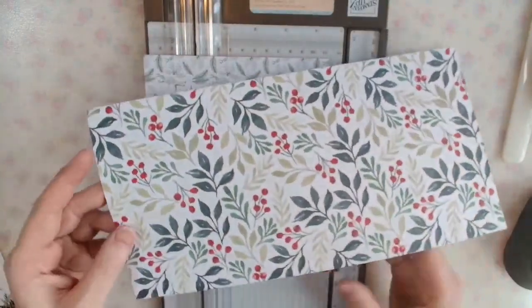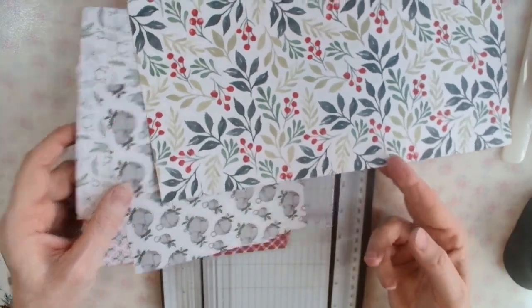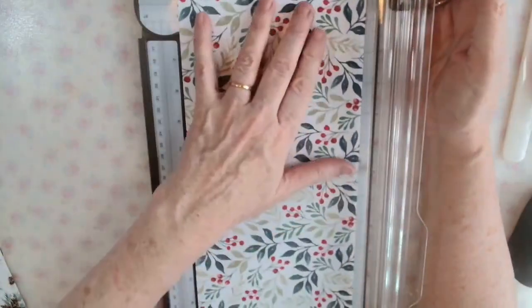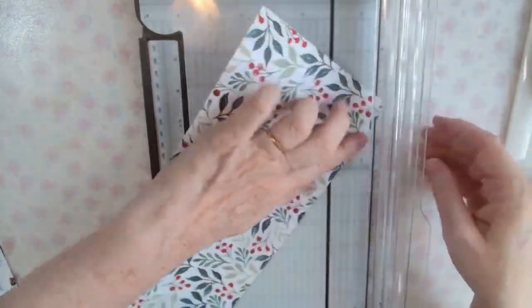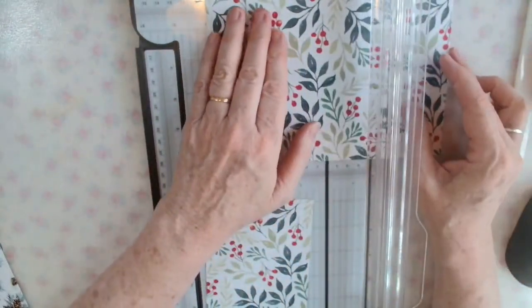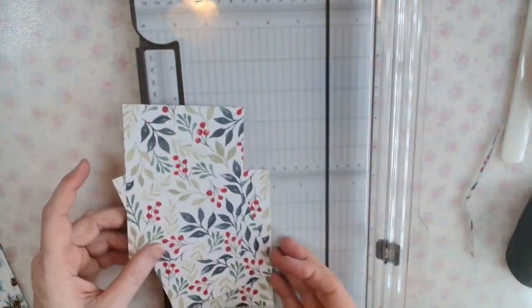Okay, so they need to be cut down to 14 and a half by 10 and a half, but I actually don't want them cut down that size. I want to leave a bit of a border around it, so it's going to be 14 by 10. There we go. I don't want to lead you astray. I'm going to flip that around so I can see what I'm doing. So this is already nearly 14. Now, if you have directional paper, you will need to be aware of that. Do not throw that strip away. We will use that. And then we're going to go 10, and I wonder how many I'll get out of this piece. One, two, hopefully three. Yes, it's just a teeny tiny sliver off. Okay, that's three card bases cut.